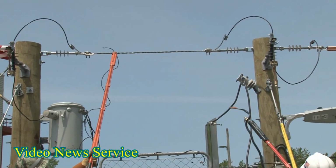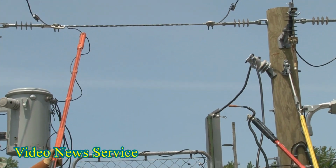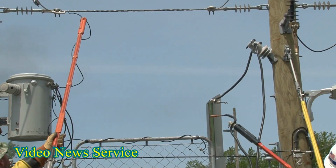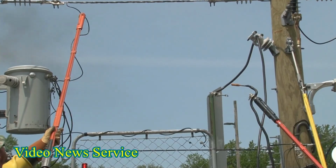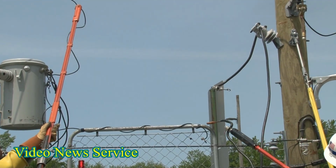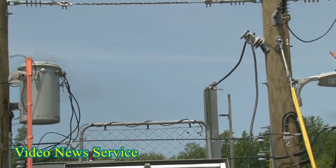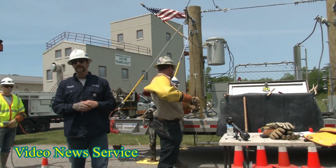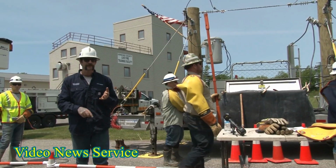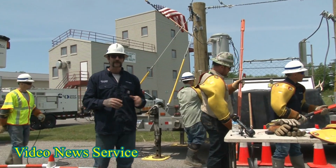As you can see, Jared's touching that primary with the coax cable, and Joe's walking up, and Joe's that path to ground. You're grounded when you're standing on Earth. So just because you think, oh, it's coax cable, it's safe, that's not the case. You don't know what it is 4 poles away, 10 poles away. If it's wrapped around our primary, it could be conducting and have electricity flowing through it. So just stay away from whatever down wires you may come across. Call 911. 911 will contact your utility, for us being National Grid, and we'll respond as soon as possible.